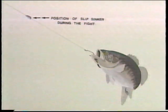And it slips when you set the hook, vibrating its way up the line several feet. This is important because it reduces the weight near the mouth of the fish. When he jumps or breaks water or throws his head from side to side, the less weight he has near his mouth makes it harder for him to throw it.